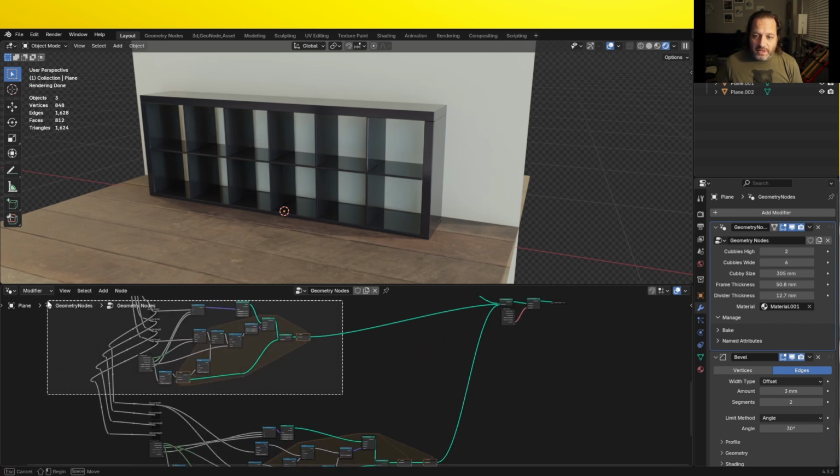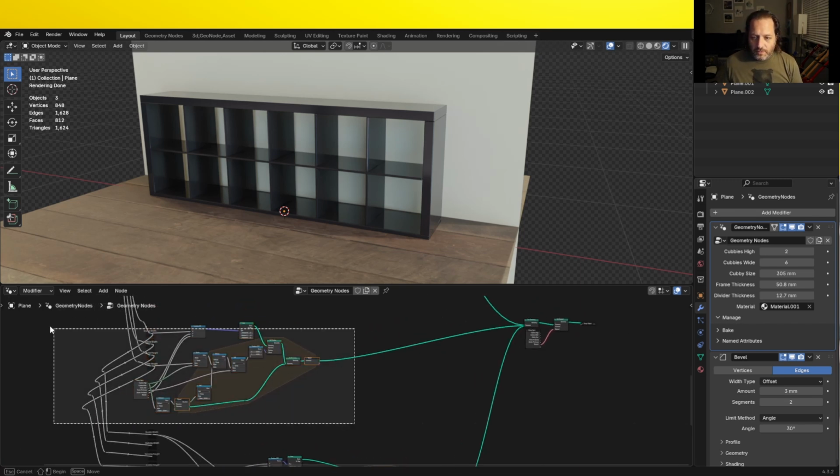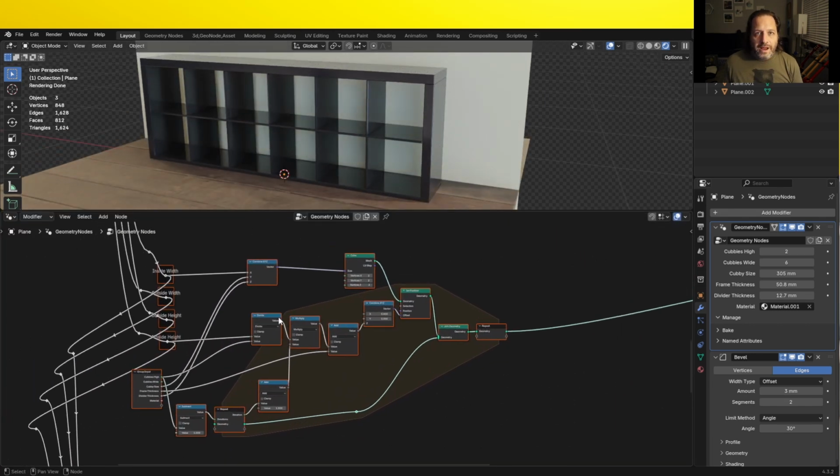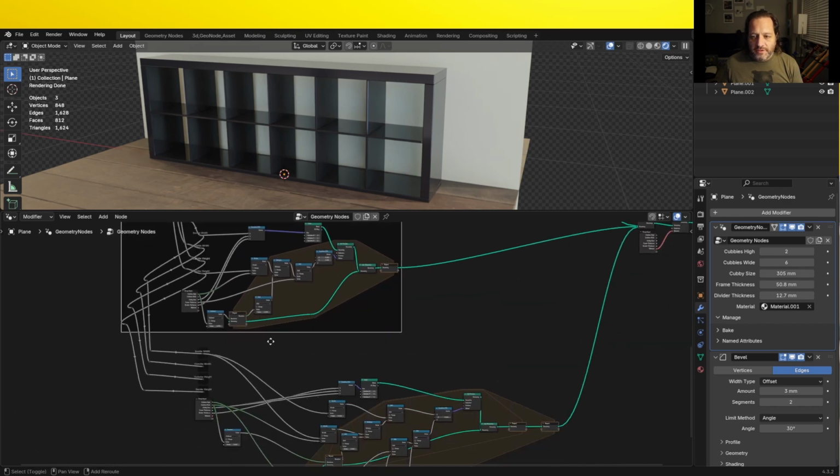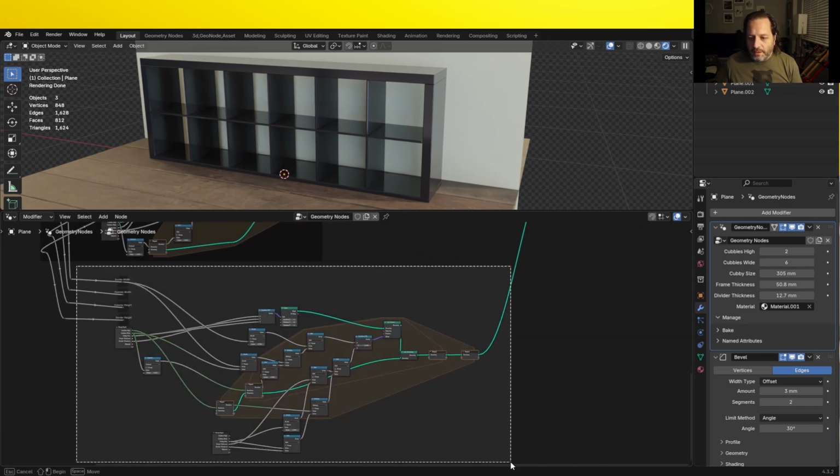So in this case, I might come in here like this, grab these nodes and hit Control-J, select the frame, hit F2 to rename it, and put horizontal dividers.